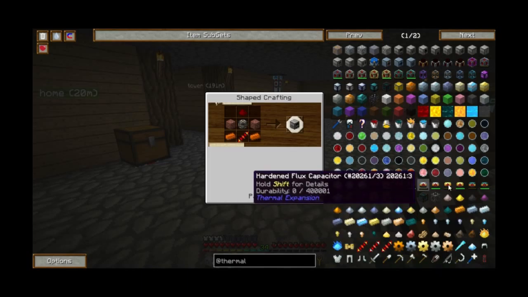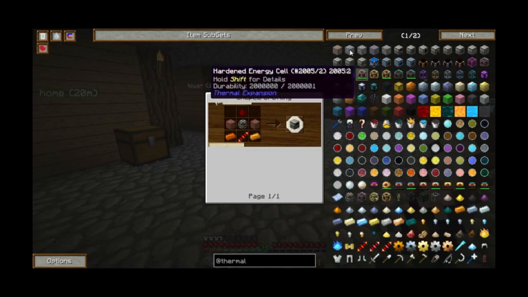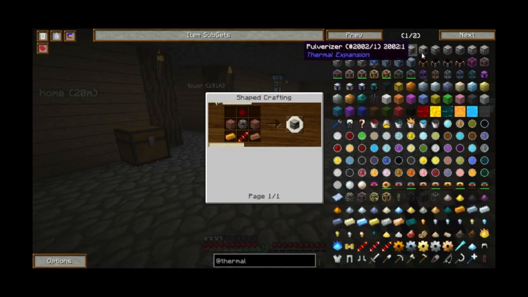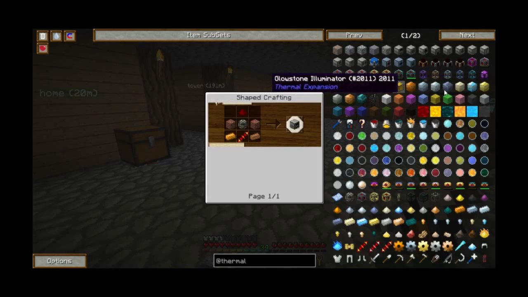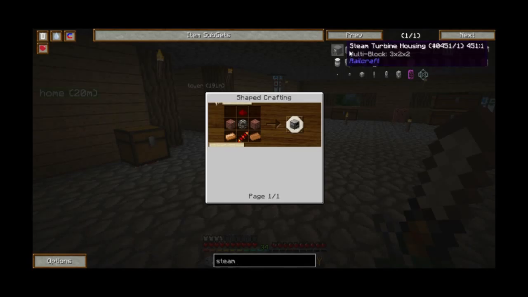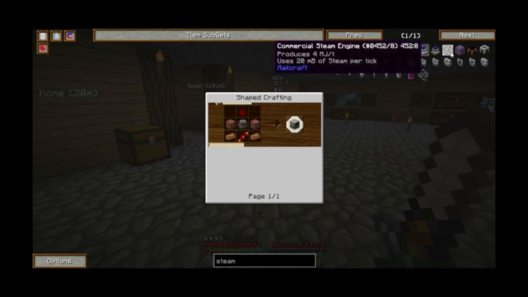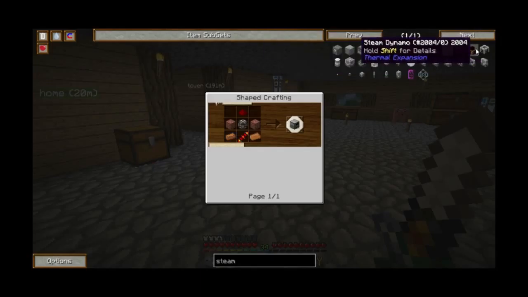I know little bits about this. Look up the recipe for a steam dynamo and make it. Steam dynamo. And then you need coal and water to run the steam dynamo, and you need to make a cord cable to transfer the power. Steam oven, steam temp, trap. Steam dynamo, it's that thing.